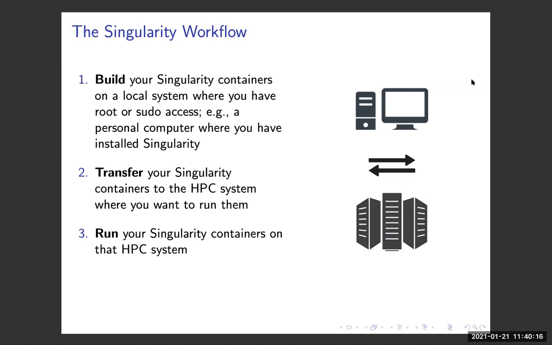One of the key things is, if you want to build your own custom container, you need to have root access to the system, essentially, right? You need to have a personal computer, or a virtual machine, say, on XSEDE's Jetstream. You can get virtual machines there. Could be on AWS. But the biggest stumbling block I see people who are interested in Singularity have is that they don't have access to a Linux machine where they have root, right? Usually, the majority of users have, say, a Mac or a Windows machine, and that's not necessarily going to work.